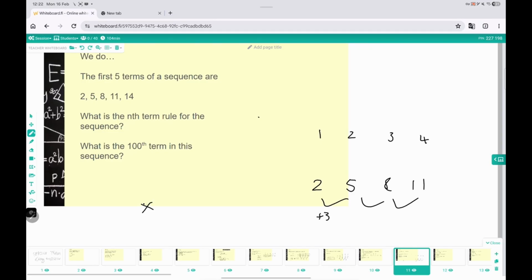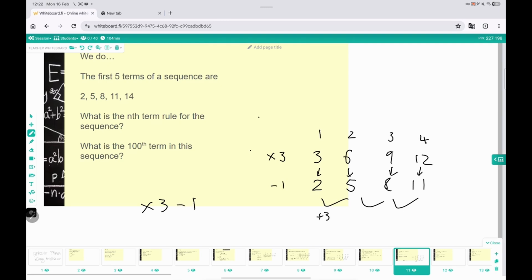So we know the first part of our rule is we need to times by 3. Let's now create that intermediate sequence by timesing the position number by 3. So 3, 6, 9, 12. As you can see, this is the same question we've done earlier, by the way. I'm just going to show you how we translate this into nth term. So what do we still need to do to get to our actual sequence? We times by 3, and as you can see, we're always 1 above, so we need to minus 1. So our position to term rule is minus 1.